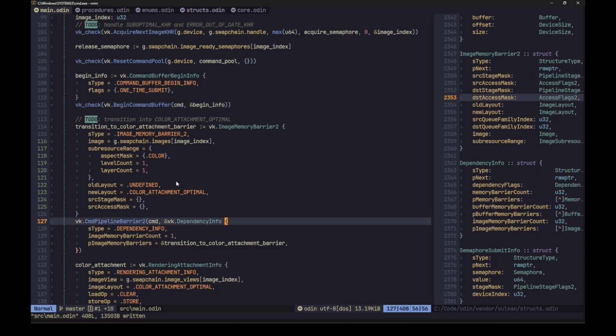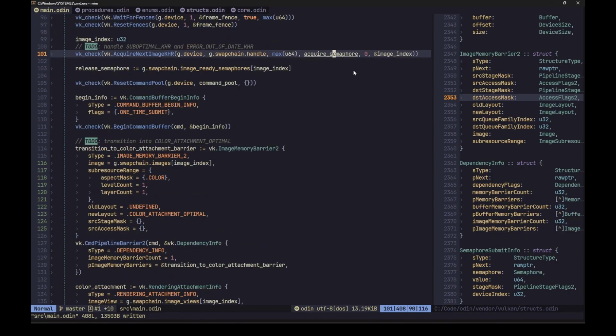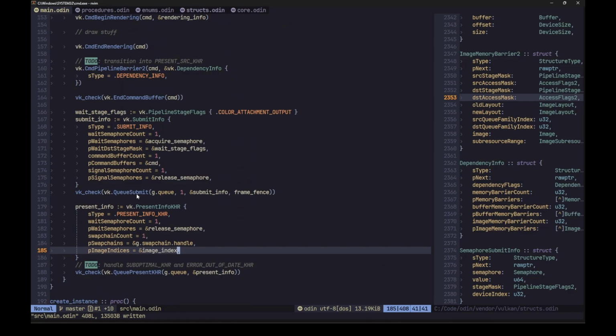However, this image is also being read by the presentation engine when we are presenting, right? And this acquire semaphore here in the acquire next image, as we discussed last time, will be signaled when the image is fully ready, right? And if we take a look at the queue submit, we wait for this semaphore, right? But we do only wait for it at the color attachment output stage. So, at least as I understand it, theoretically it might happen that the commands that do stuff before this stage can already start executing, right? Like vertex processing and whatnot.